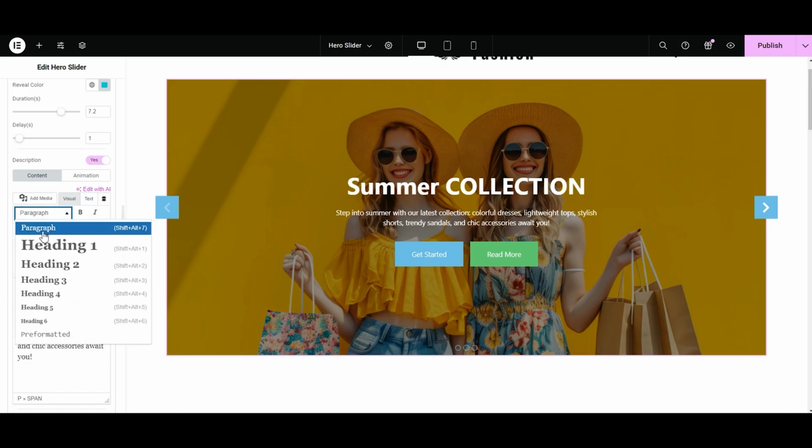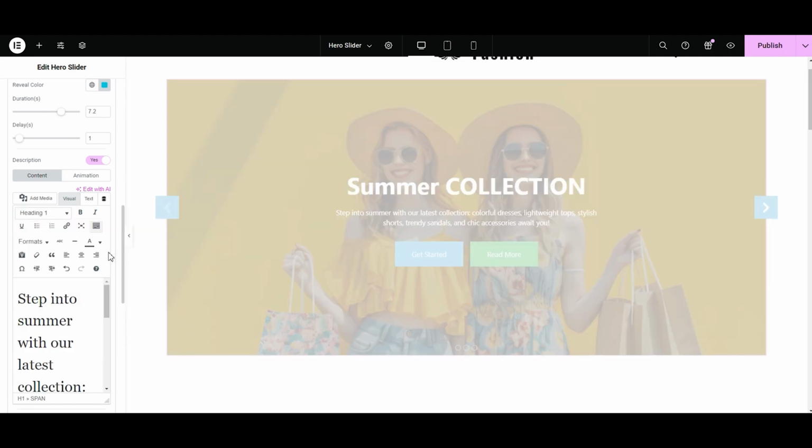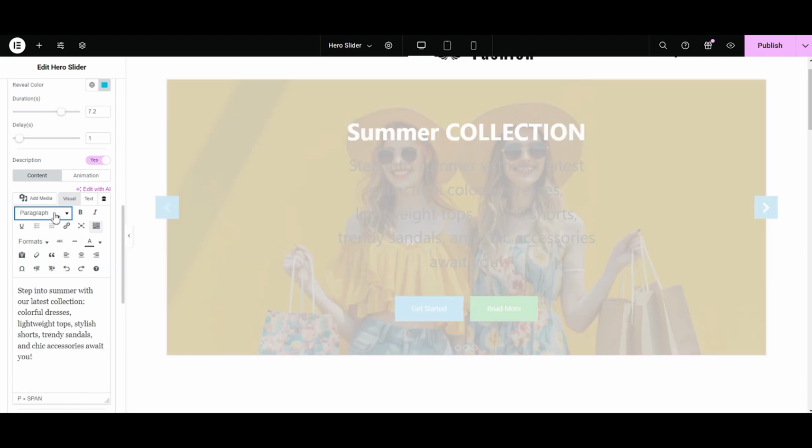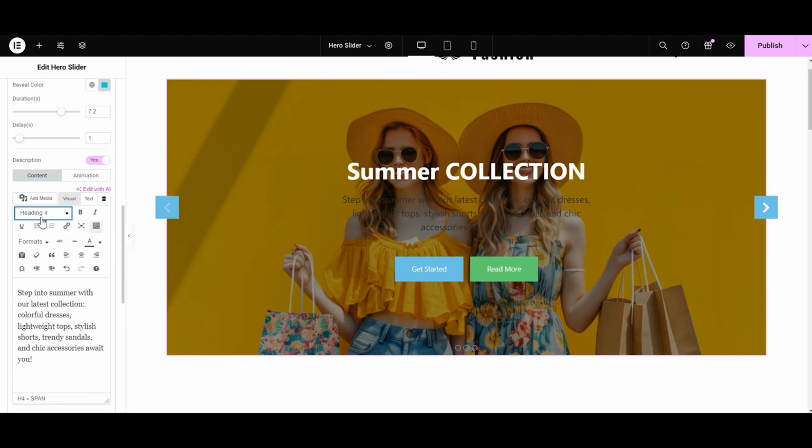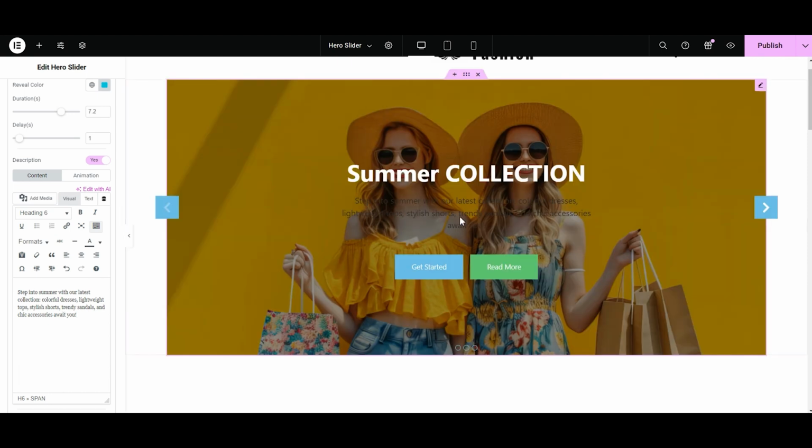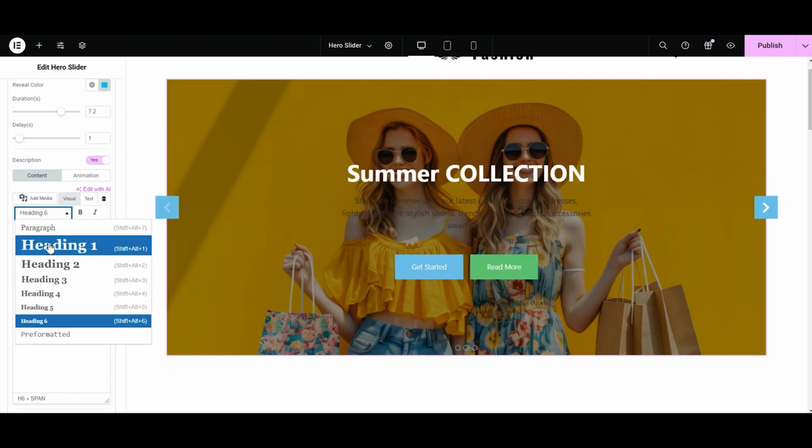Under the paragraph tab, we have multiple heading styles to select from. You can select whatever you like. I am selecting paragraph.